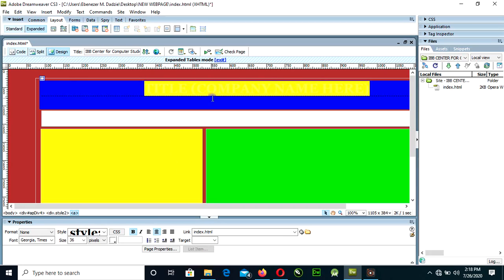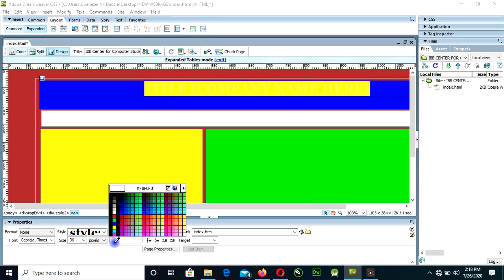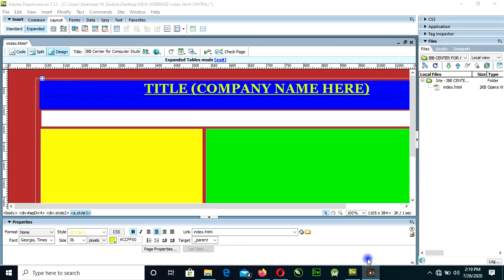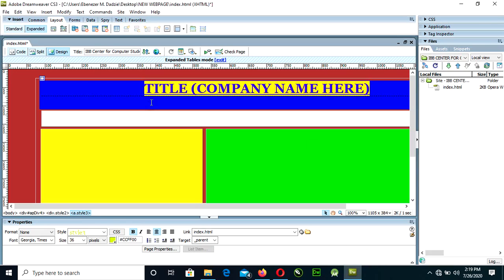Then you can see that the link text has also changed, so I have to choose a different color for it. I will choose this color for the text. So I'm done with the title. In every website, the first name or the company logo is linked to a certain thing. Here you will see use parent. Parent means the index. That means you shouldn't open a new browser. You should give it the same browser bar with the same settings. After that, you have the other settings to do. So I'm done with the title.